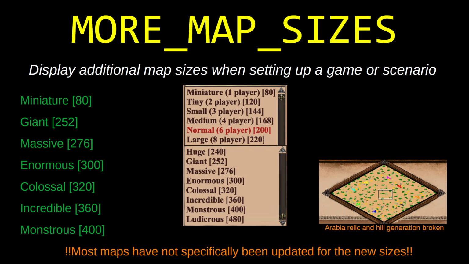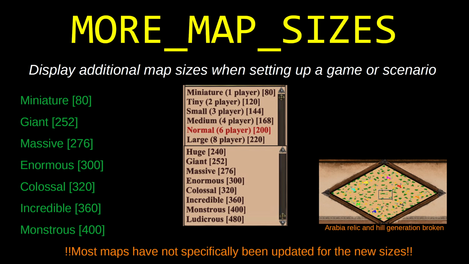As far as I know, no maps, custom or official, have really done anything to support these sizes. I did do it on Hyper Random, where I actually went in and set up some scaling for all of these different sizes to nominally support it, but probably most other custom maps you'll find, unless it specifically says so, haven't done anything to account for it.